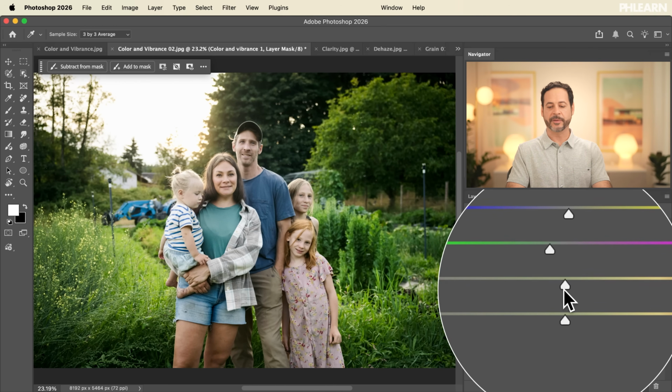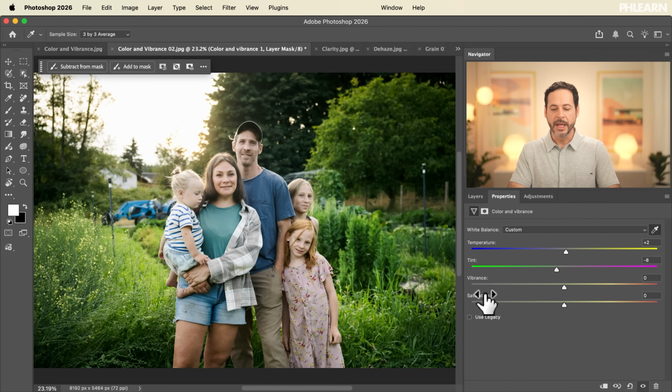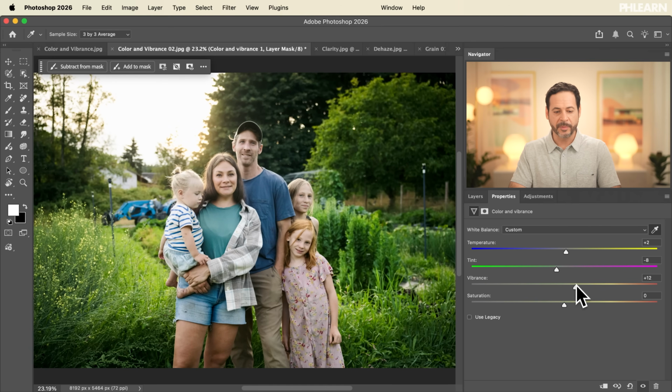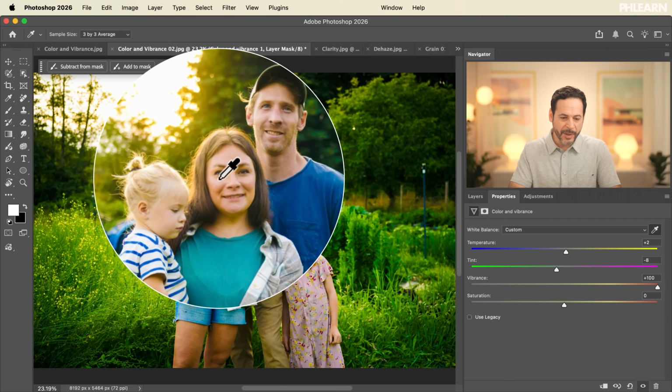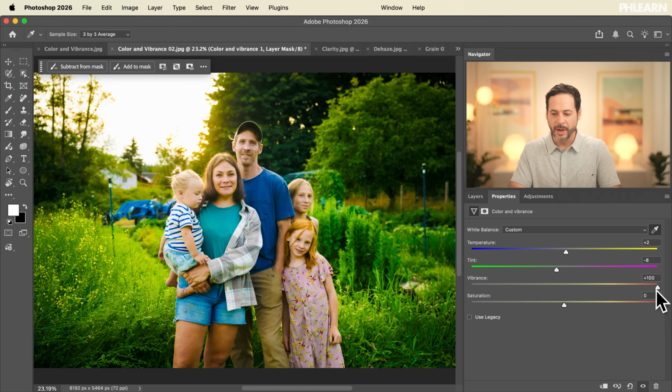Now let's check out the difference between our vibrance and our saturation. Vibrance, again, this is what you want to use if you have people in your images. Vibrance, we're going to crank up, and you can see all the way up to here, this looks really, really good. If I go all the way, the people's skin starts to look a little bit orange, maybe a little bit unnatural. But as long as I keep this down below like 70, honestly, it looks really good.